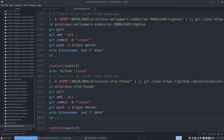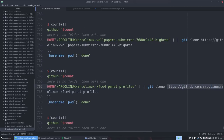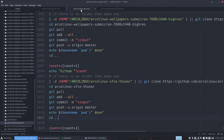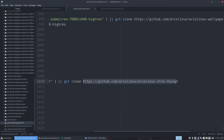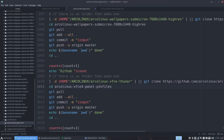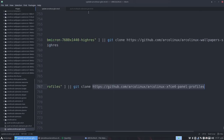But then of course I don't have the other URL, which is this one. And I'm going to tell him this is the push. That this guy is actually that guy. So, ArcoLinux XFCE panel profiles. The new name, a new application, and everywhere where it's mentioned, it should say the same. So, this one as well. So, ArcoLinux XFCE panel profiles, git clone, the same there, again, save. The push is already gone, and that one can go and update this as well.